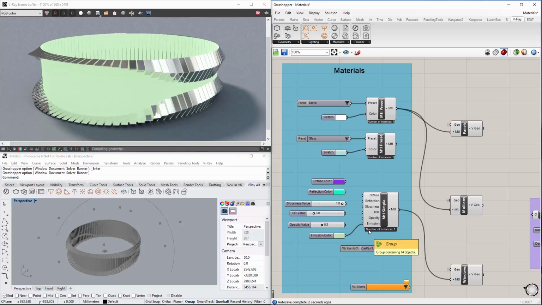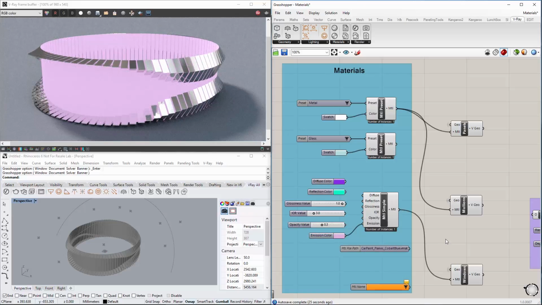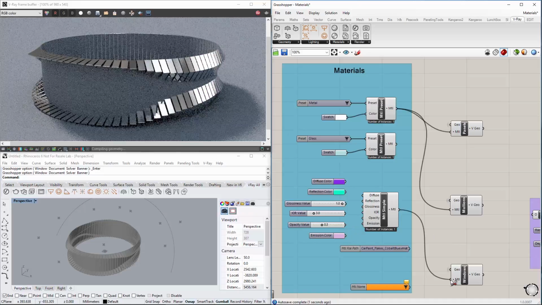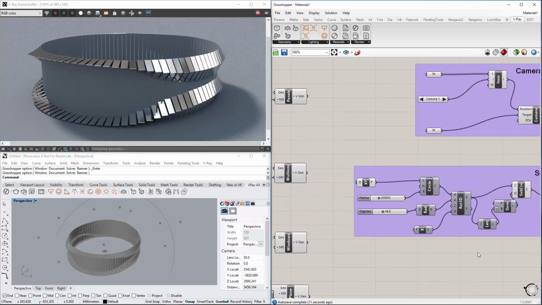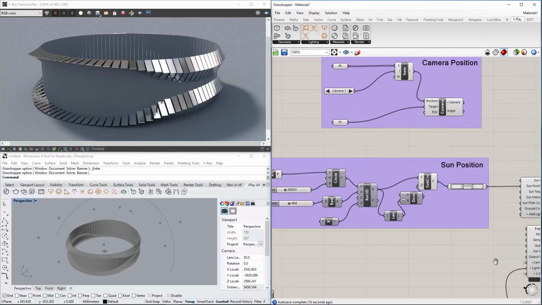Notice the windows in our image are now glowing with a soft green color. Again, let's open the emission swatch color to experiment with some different colors. Finally, unplug the emission color and then unplug the Windows node from the Material Simple node. Now let's stop the render and return to the Materials group.